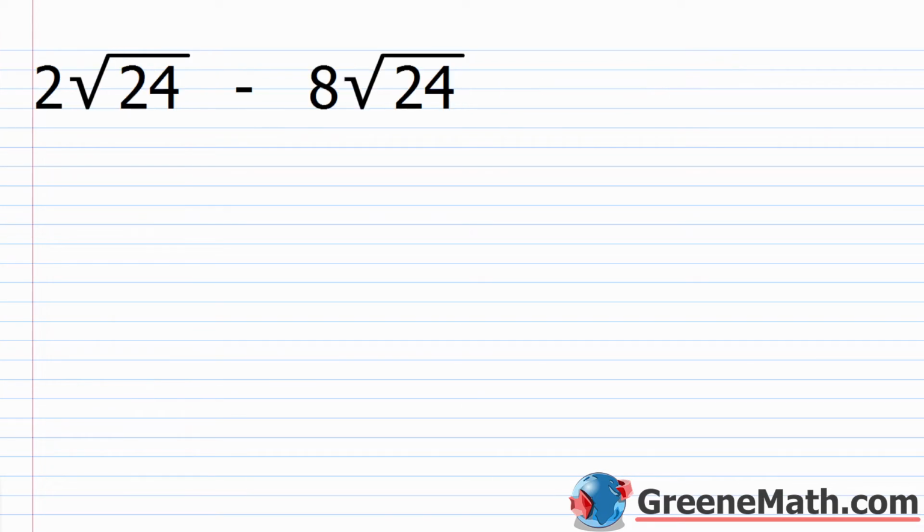All right, now we have 2 times the square root of 24 minus 8 times the square root of 24. So 2 minus 8 would give me negative 6, and then times the square root of 24. Now, you don't want to report your answer in this format, because why? The reason is, if you look at the square root of 24, this is not simplified. We know that if we factored 24, we could get a perfect square from 4. 24 you could make as 4 times 6. 4 is a perfect square. So we want to simplify this.